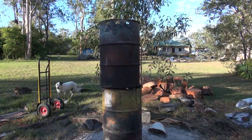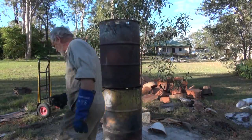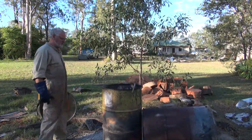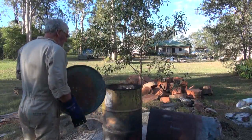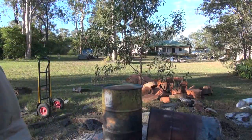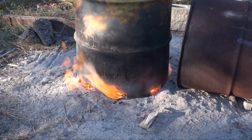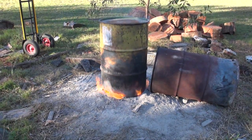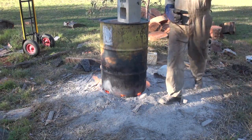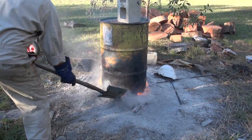Okay, it's been burning for a couple of hours now. So what I'm going to do is take off the afterburner and seal it up — I've got gloves on — and put the lid on. I'm not going to put the camera in there so you can see, but that pile of timber has really gone down. You'll notice as soon as I put the top on, the flames have started to come out of the bottom. So what I'm going to do now is block those holes up with sand — so this can go in here to hold it, so no air can get in.